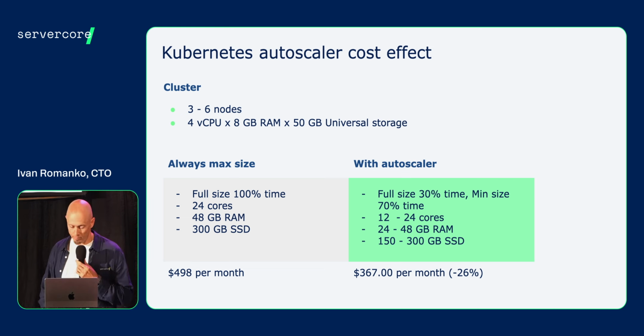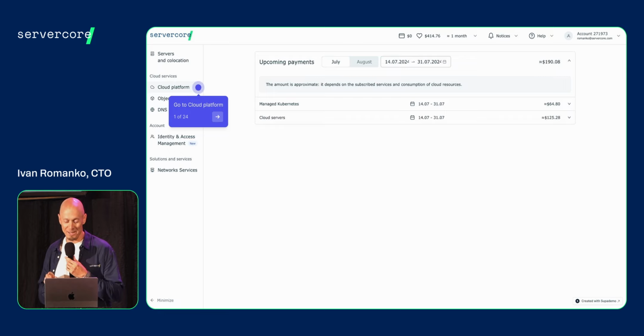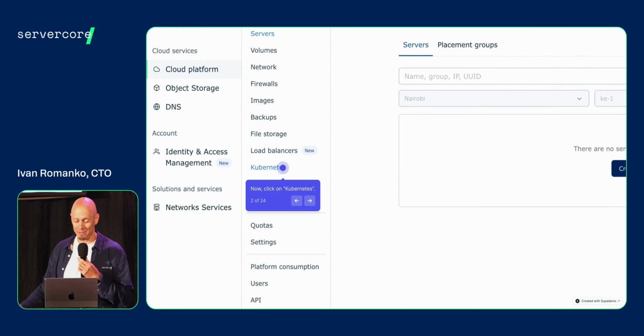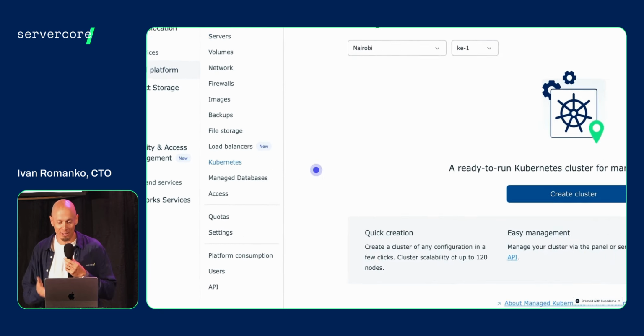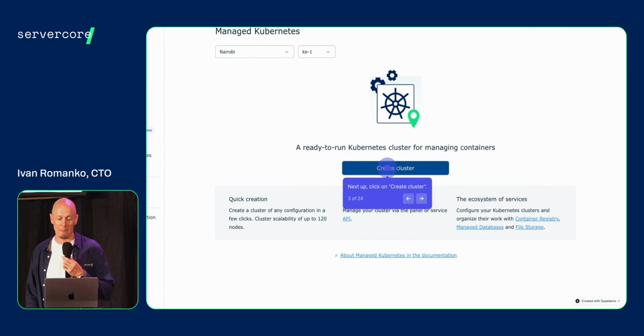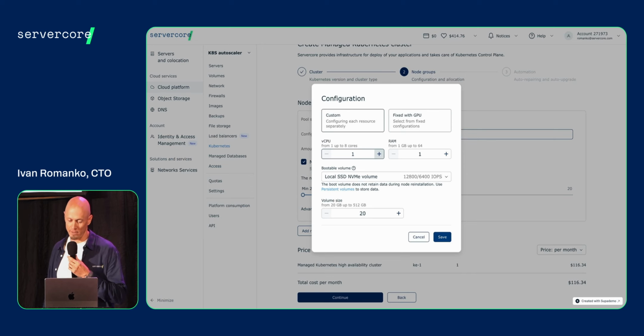I have a quick demo. Sorry, no, it's not quick, because, oh, it's Kubernetes. At least we are not using kubectl today. But I will show you that while creating a cluster, all you need to do to enable this autoscaling mechanism is, first, we are choosing a configuration. Yeah, that's it.